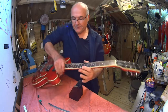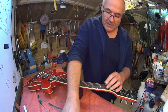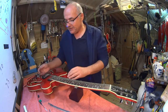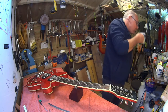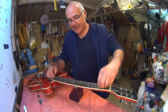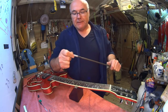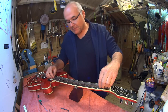That'll do me. Again, we're very low, so it's not a bad outcome. And I tend to aim low, and then if I need to, I will raise the bridge, but only by a fraction of a turn. It's the tiniest adjustment that you won't even notice in terms of playing action. The tiniest adjustment will lift you clear of those last little frizzles.